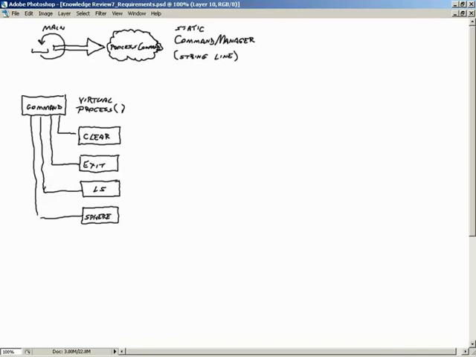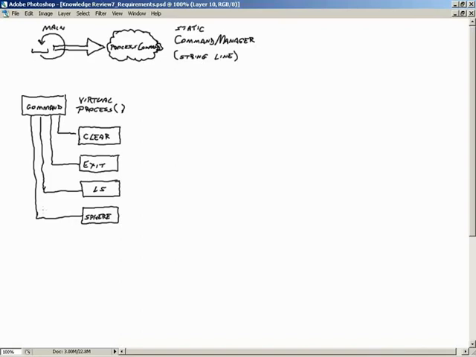Meaning that they all inherit that process method. All right, now, every command must have a process method. That's a contract that we're going to put in place between the command manager and all of these classes. So right now, by having the process method as virtual, we do not have to provide an implementation for the process method in any of these classes, do we, Logan? Right. Since we're required to put an implementation into command itself, and a further implementation or an override is not required in any of the descendant classes.